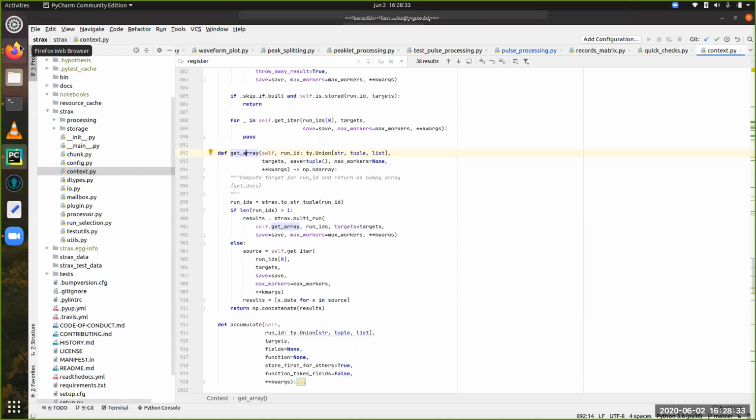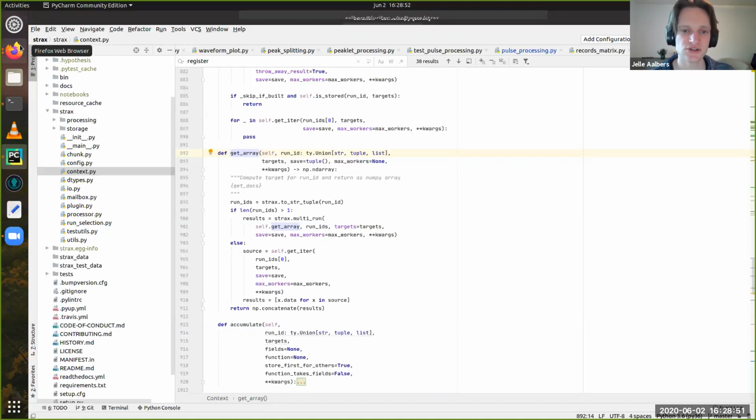Well, selection string applies the cut as it loads chunk by chunk, as opposed to if you try to load all of it into memory and then your kernel crashes before you have the opportunity to make the cut yourself. Yeah, exactly. That's it. So selection string, along with time range and all of the other options that go into these kwargs, are used in get iter.